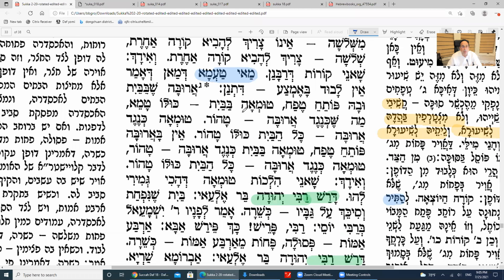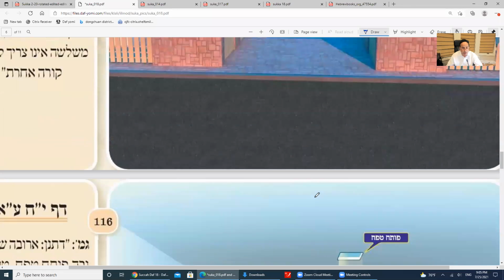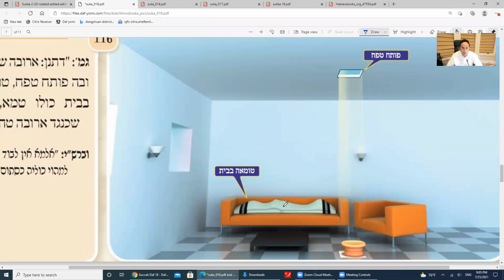So now, where's the source of the opinion that says the man the Oma, that you don't say lavud in the middle of the sukkah? How do you know that? So he brings a proof from a Mishnah in Oholos. The Tanam we learned in a Mishnah: Aruba shababayis uba poseach tefach, tuma babayis kulay tama, masha kineged aruba tahar. This is the picture, very simple. You have a dead body in the house, okay? And if this was all closed off, everything in the room would be tameh. But here's the dead body, and the keli that's in the house is right next to a skylight that's opened a tefach. So everything in the house becomes tameh except this keli, because it is not under the same roof as the mace.